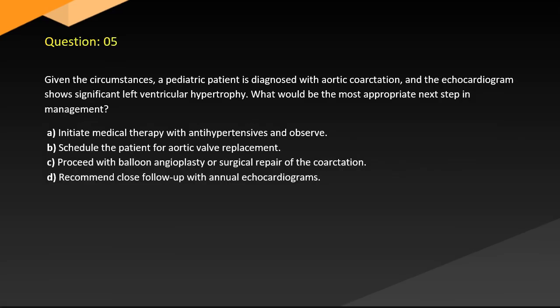Question 5. Given the circumstances, a pediatric patient is diagnosed with aortic coarctation and the echocardiogram shows significant left ventricular hypertrophy, what would be the most appropriate next step in management? A. Initiate medical therapy with antihypertensives and observe. B. Schedule the patient for aortic valve replacement. C. Proceed with balloon angioplasty or surgical repair of the coarctation. D. Recommend close follow-up with annual echocardiograms.